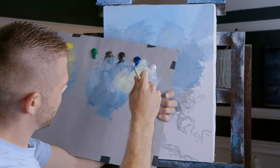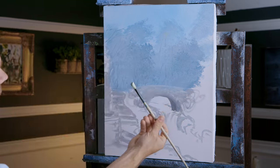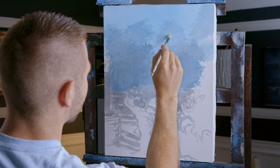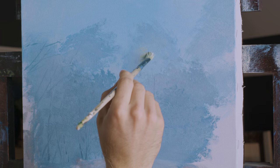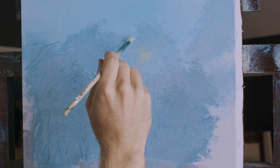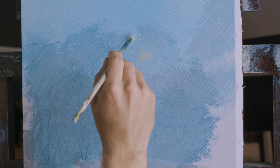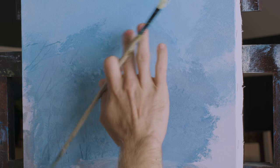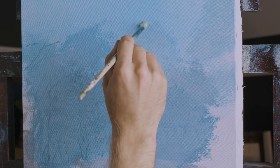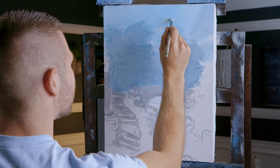Now I'm going to press my brush into the paint. This is just a nice highlight color. I flare it out, and that's actually very important. I'm going to come up and highlight my little trees. This is acrylic - water based. I don't have any trouble getting my fingers in there and blending. It'll rinse right off, no big deal. That just helps to soften that edge. I think this highlight really adds something to the painting.